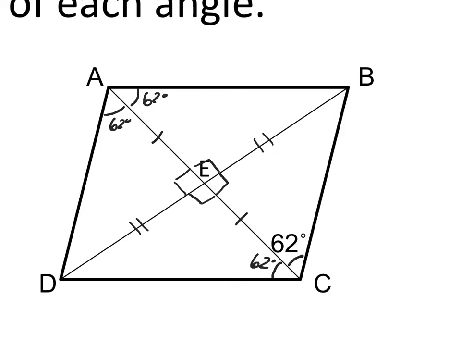Good. All the 4 sides are congruent to each other. Now, notice that I'm using 3 lines because I'm not implying that it's the same as the one that's marked 1 or the one that's marked 2. Anything else that we gain? Yes, sir. So because it's a 90-degree angle, we could add 90 and 62.